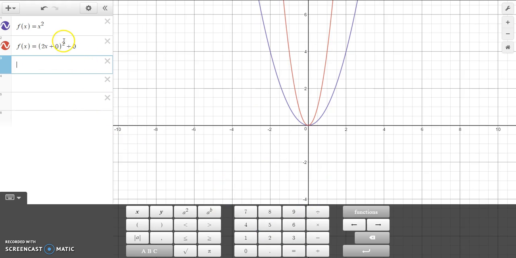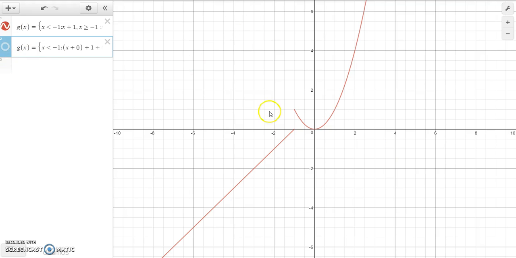So again, shifting functions takes quite a bit of practice. If you remember it from pre-calc, you just keep practicing. The last thing I want to show you is a piecewise function. So here's a piecewise function. It's a line to x negative 2 and a parabola here. And I put it in another function so I could put it right over top, make red and black.